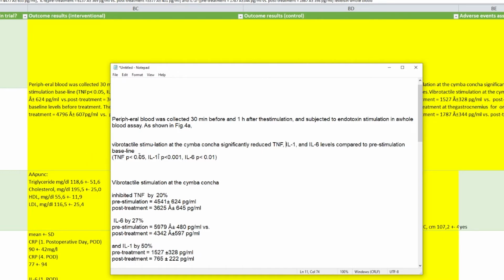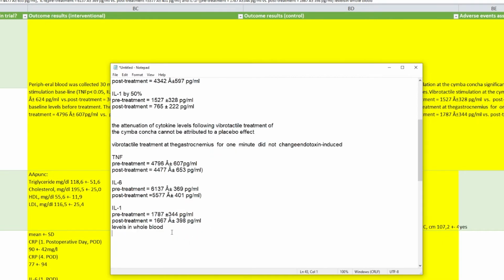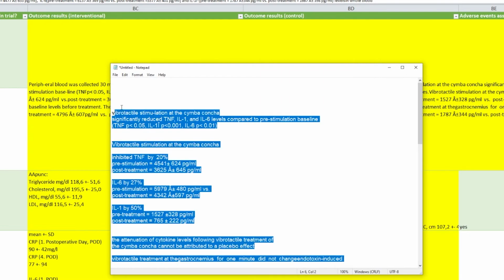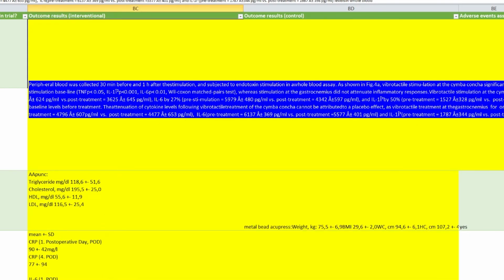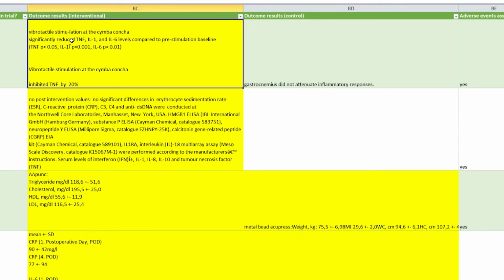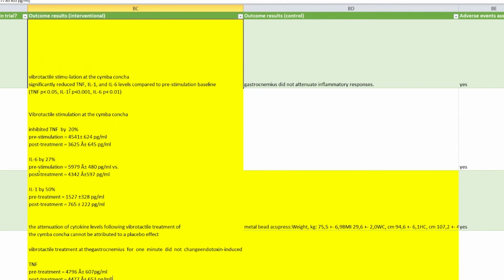We still have the assessment from the papers themselves, and we can say 3 out of 5 papers found significant decrease in those inflammatory markers from the acupuncture. See why Notepad is so useful, because it's so clean and it doesn't jump you to different cells. I couldn't do this editing on Excel, and this is the neat outcome. I can even make it a bit more compact.